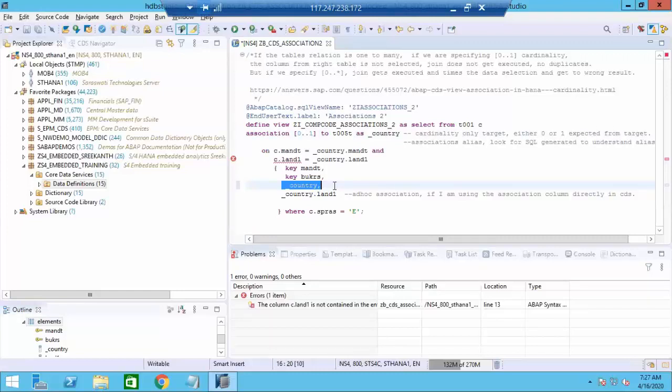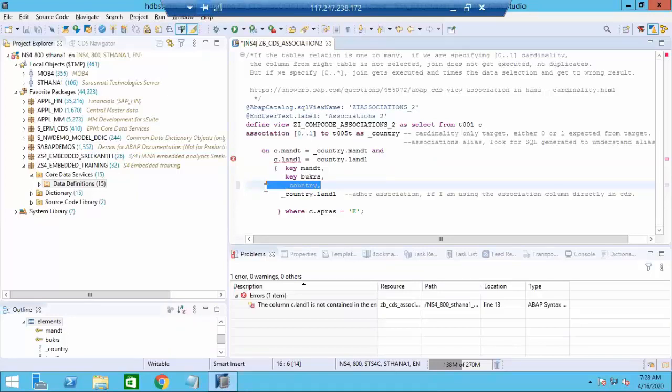You don't have to write select star. Somebody asked me, how do I make all the columns considered for this association? This is how you do it. You just give the association name, and that exposes all the columns of the source and target together to the next level.